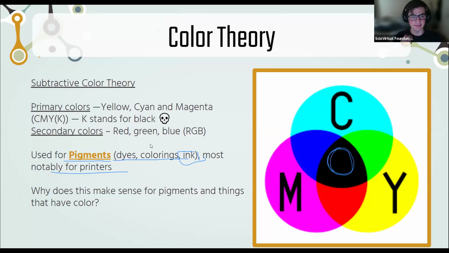So in that sense, subtractive color theory does make sense for real life, and so it makes sense for pigments. One important distinction is that they're not the same as the pigments we talked about earlier. The photopigments, that's not the type of pigment I mean, but I'm sure you know what I mean when I pointed out dyes and inks. But yeah, does that make sense? Why we would have subtractive color theory for things in real life that are not directly light?